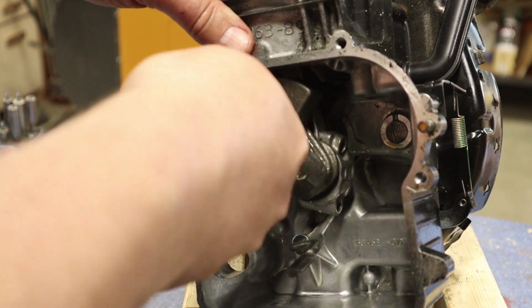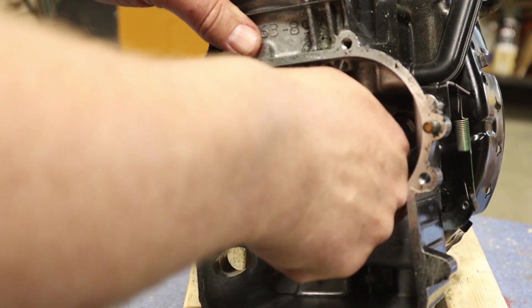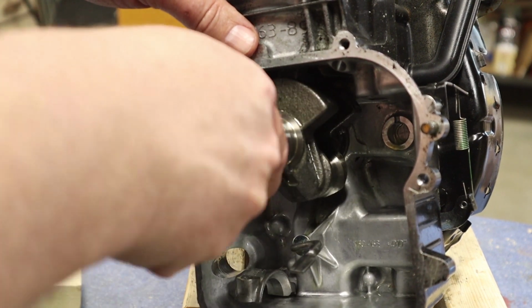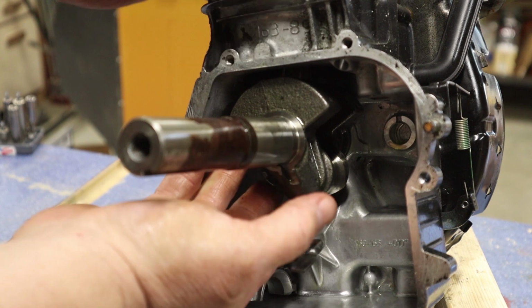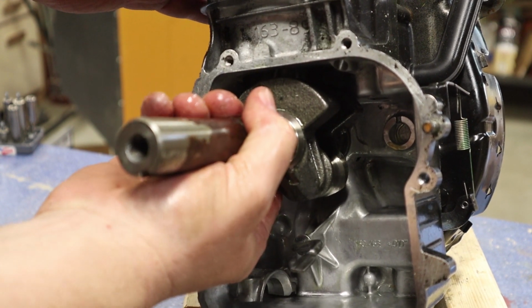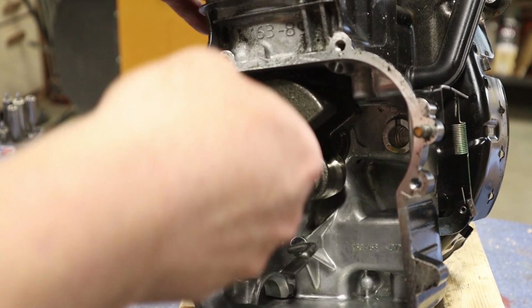So now I'm going to rotate this around, and I want to take this little cap off our connecting rod, and that's looking pretty good. And I can kind of rotate this around, and I'm just going to, from the bottom, give that a push, and I'm going to push my piston right out the top here.